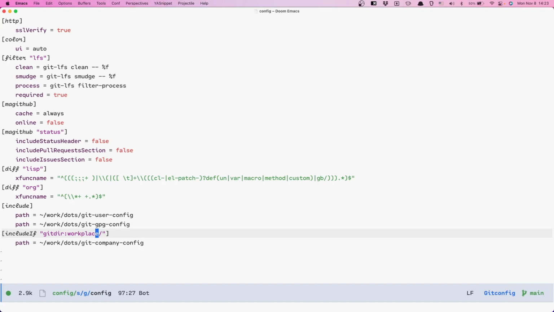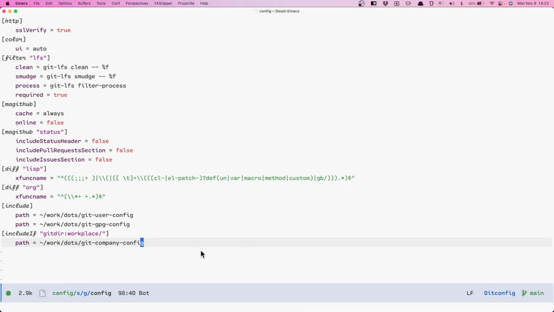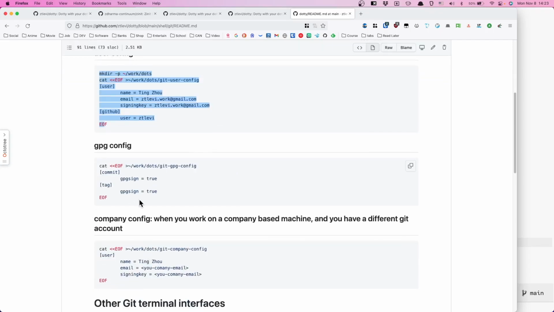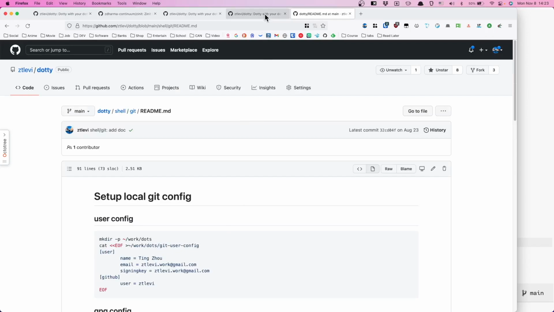It will include this git-company-config file, which will override your email address and signing key. So you do need to follow the setup local git config and validate this command. Yeah, and then you are good to go.